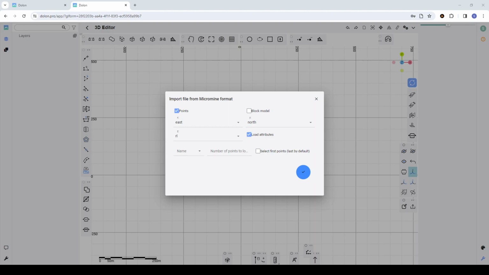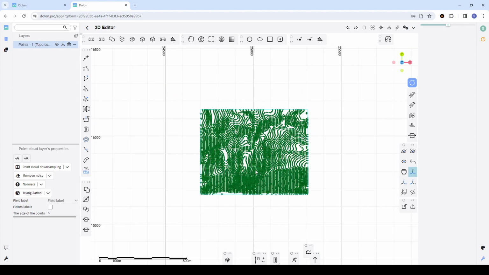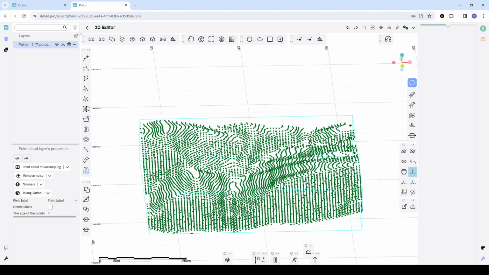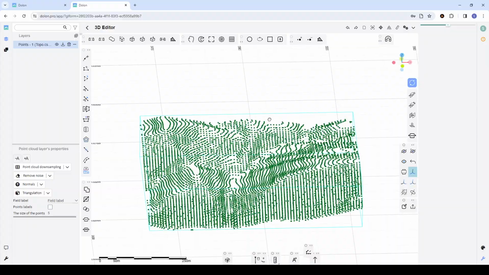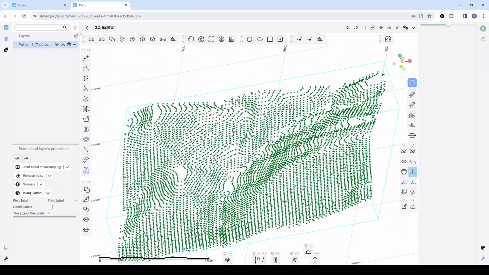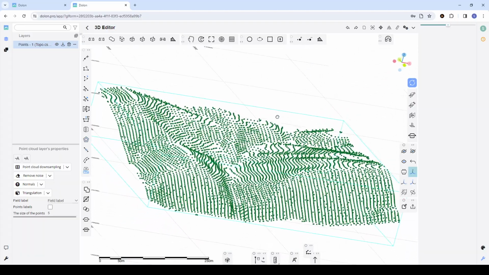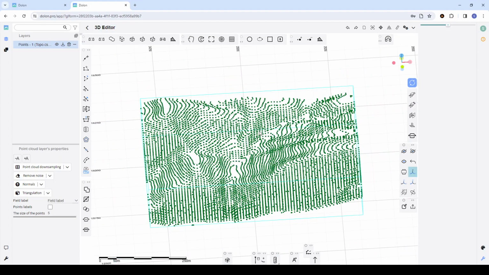Now we are opening this file, and it will indicate that it's points. The x, y, z coordinates are already mapped, and we'll open. It opened and imported the points as a point cloud. So this is how we can load data from a CSV file.